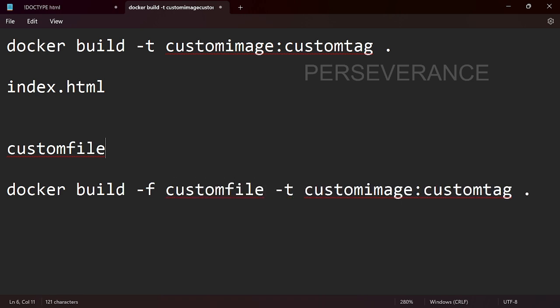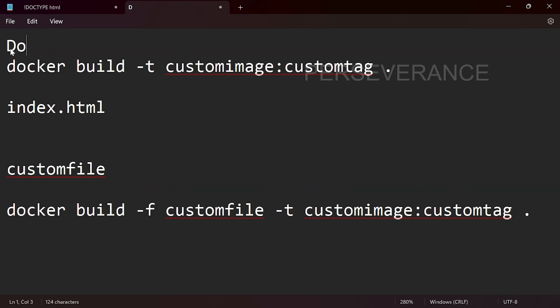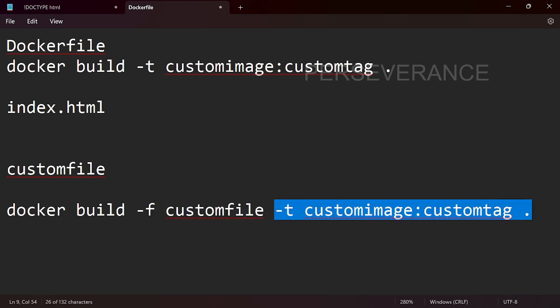Got it, right? So now understand that if your Dockerfile name is as per the standard, you can simply go with this command, because it's not required to specify the file name, as it will be auto taken. All right, fine. But if your Dockerfile name is custom file, you need to specify it with the f flag and the name of your custom file, and the rest follows as usual.